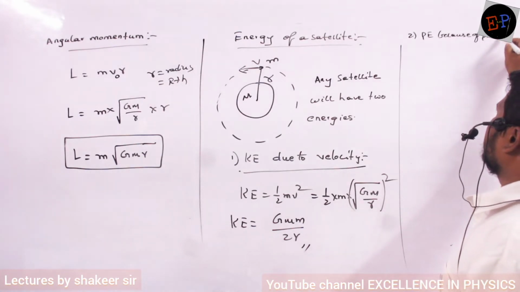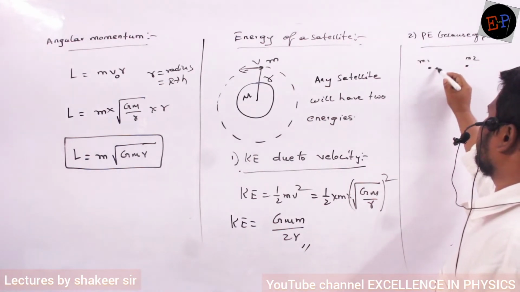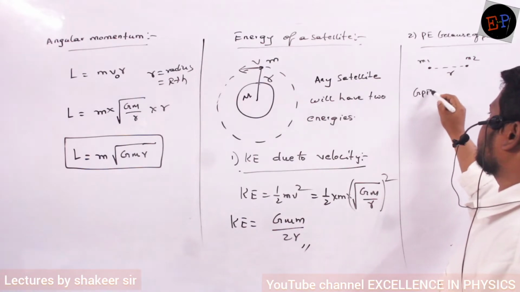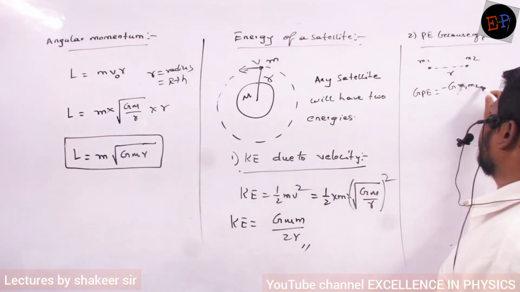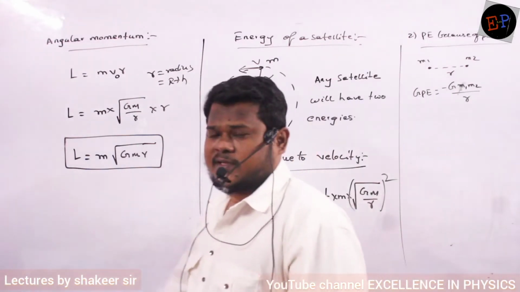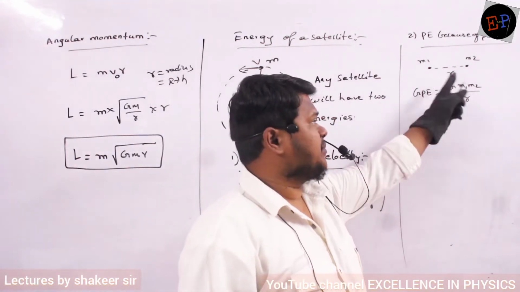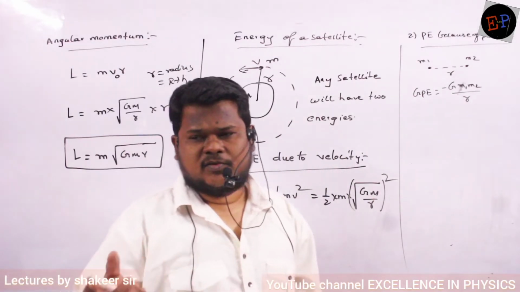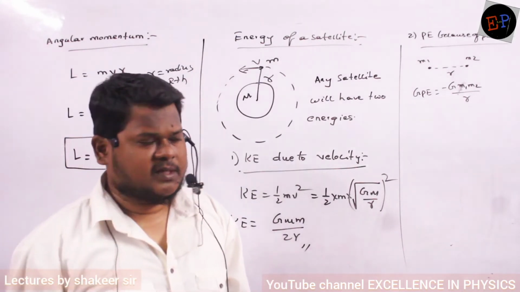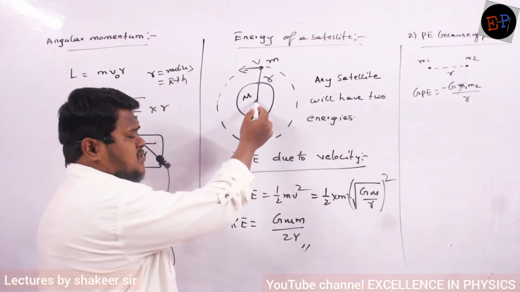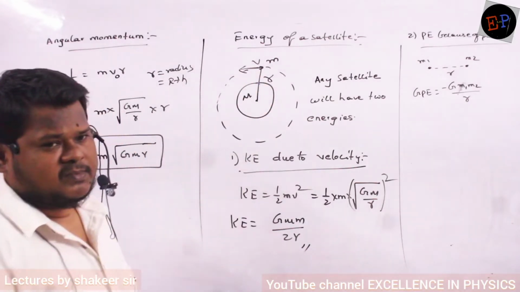Now when two masses, m1 and m2, are separated by a distance of r, then what is the gravitational potential energy? It is minus G m1 m2 divided by r. This was the equation which we have studied previously. Yesterday only we studied gravitational potential energy. How many pairs are there? Only one pair is there. So only one term of gravitational potential energy, minus G m1 m2 divided by r. So here also earth is one point mass where mass is totally concentrated at its center, and this is another point mass.